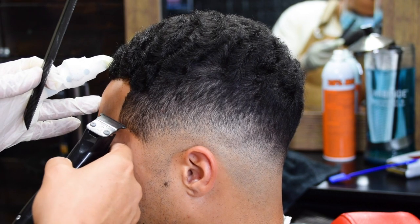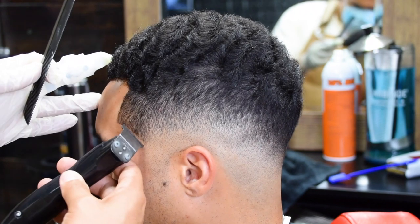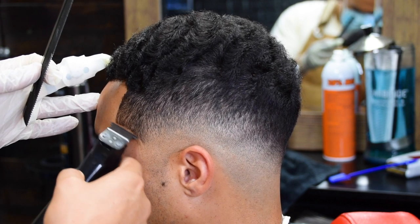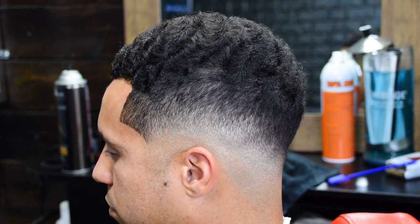Now with this C cup, like I said, you don't want to over exaggerate it. Now I know some of you may look at this and say, oh, you could have made it a little bit more curved, but once it grew back, it would not have looked nice. So that's why I kept his natural arch.